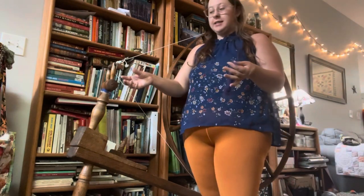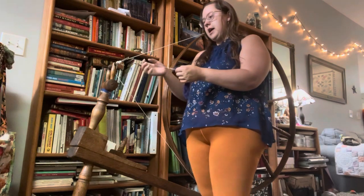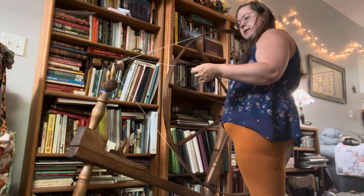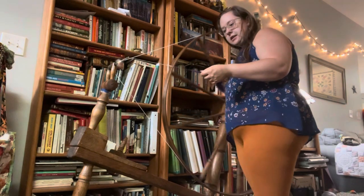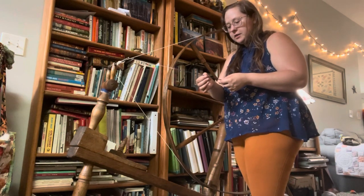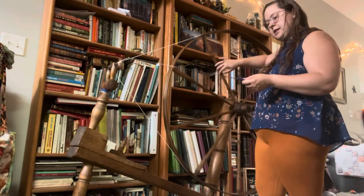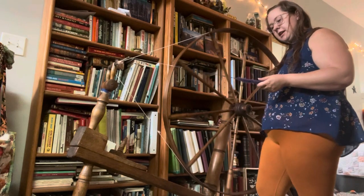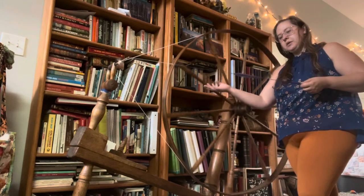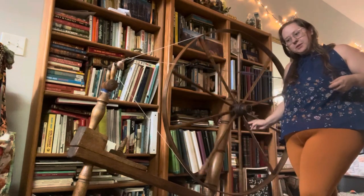So now I'm going to spin this Turkey. This is just purple, and that way I can see a difference from what I was spinning. See, I just don't particularly, maybe I'm just getting it going, but I want it to be even, and it kind of just feels like it's not gonna, I don't know, trust the process.